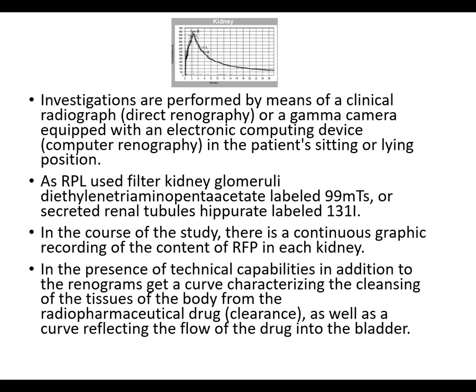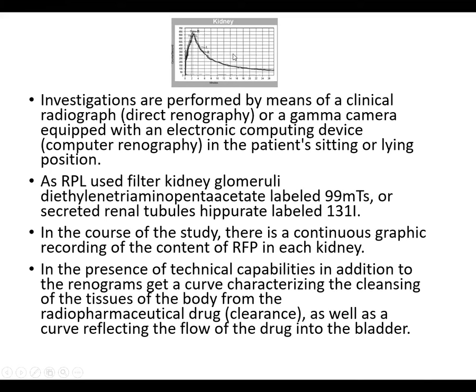So you must remember that we may assess the function of the kidneys separately. It means we assess glomerular filtration rate using Tc-99m, and secretion of renal tubules using iodine-131. In the course of the study, there is a continuous graphic recording of the content of radiopharmaceutical in each kidney, as shown in this figure.